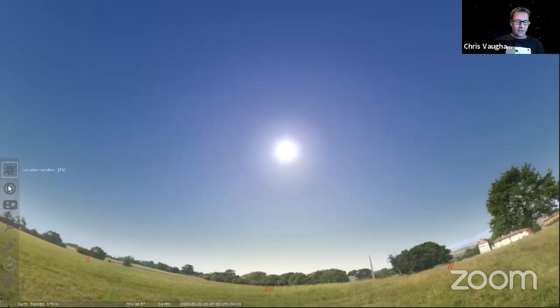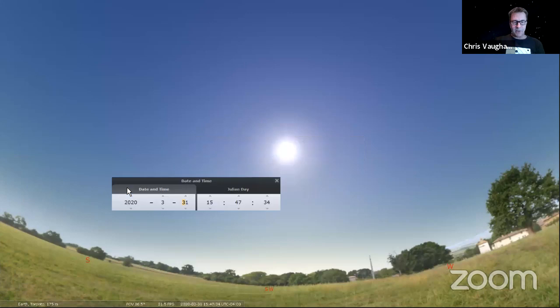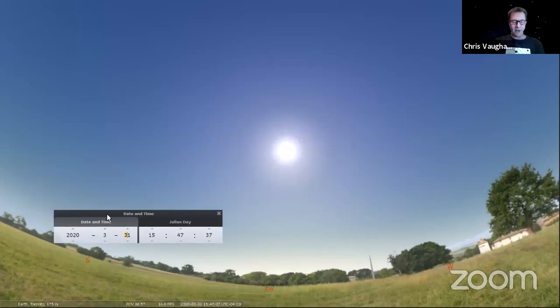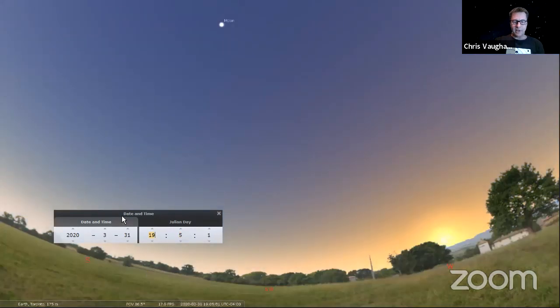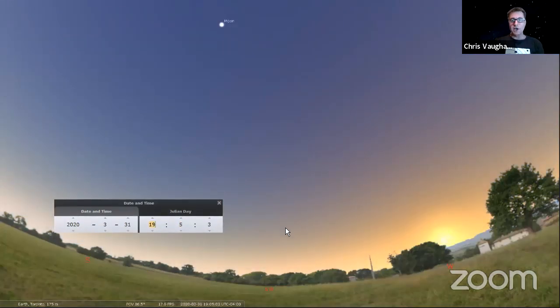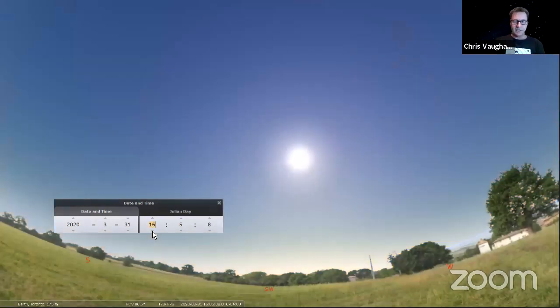All right, now, if I open up the date and time window, it opens up this box, and I can drag this out of the way and move things around. This is year, month, and day, hour, minute, and second. And you can see that the seconds are ticking by in real time. Now, if I want to change the time of the day, I can click on either the hour or the minute, and I can use the up and down arrows to change the time. In a minute, I'll also show you how you can flow time fast forwards and backwards as well. So let's just set this back.